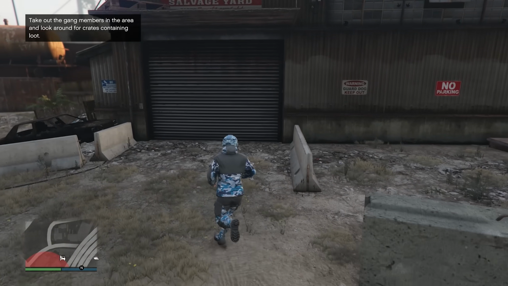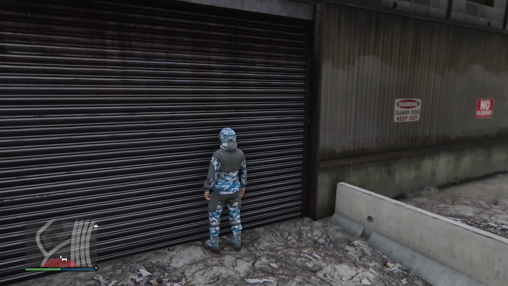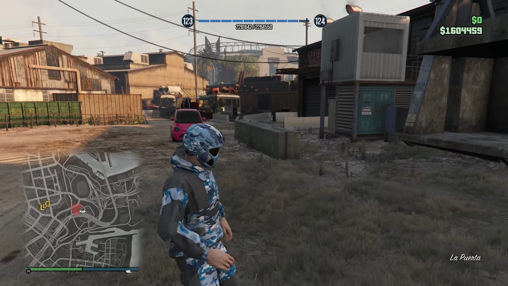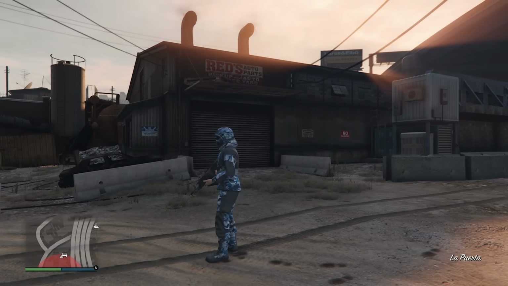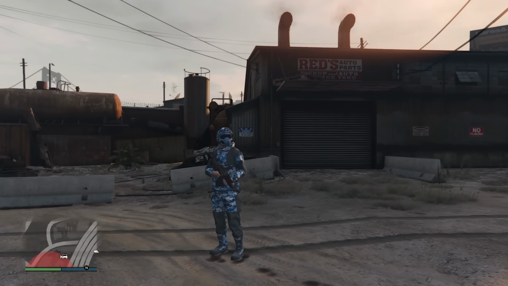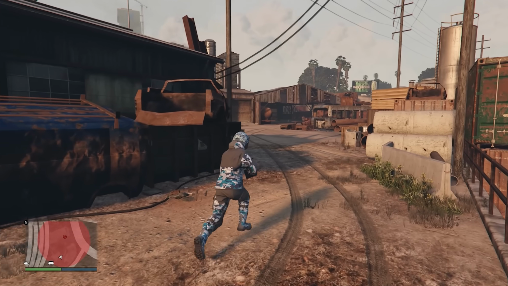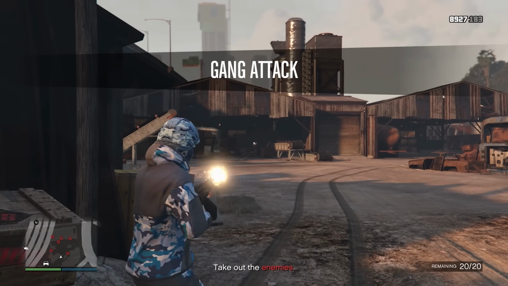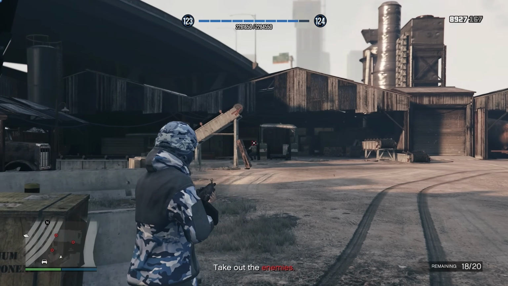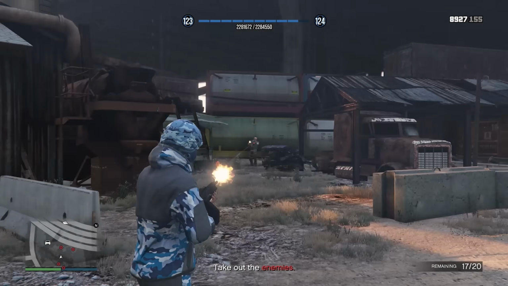Let's go inside. Or not. Why can't I go inside? What's happening? Do I have to clear out the gang members first? Why would that be a thing? Is this game broken already? What's going on? Okay, I'm gonna assume it has something to do with the gang war here. So I'm gonna kill them first. Yep, okay. I think it's because I triggered the gang war accidentally. Maybe that's why it's not working. Bit stupid to have a gang attack right where their business is, but you know, whatever.